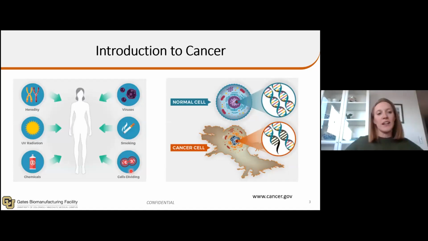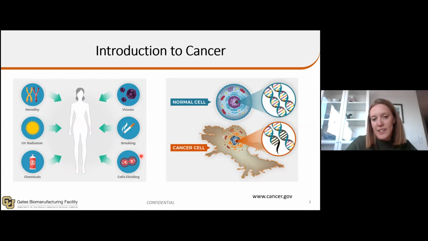So I think when we think about cancer, we definitely all think about this figure on the left and the causes and things that we try to avoid to not get cancer. But I just wanted to be sure that we cover the definition of cancer. In order for a cell to become malignant, or to qualify as cancer and to create a tumor, these are all words that we know, it really has to arise from a genetic mutation that can be caused by many of these external sources and even just the process of cell division.